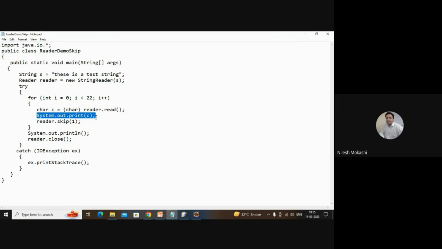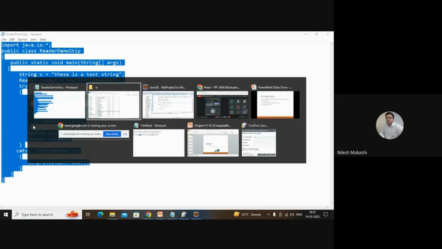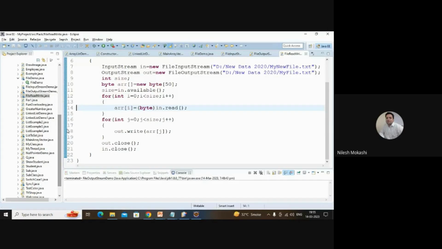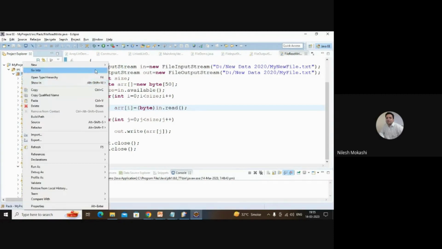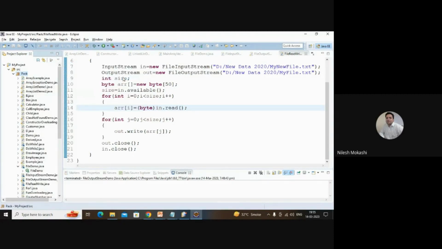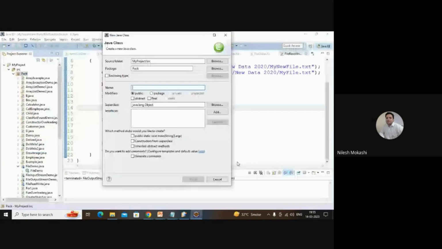Now, once one character is read, I will comment this out. First I will tell you how I have created this, and then we will skip characters also. If you want to print even or odd data, you can do that too. So I will add the file. What is the name of the file? Reader demo skip.